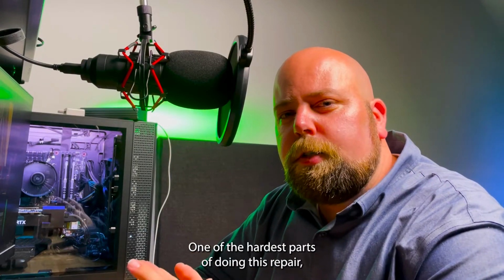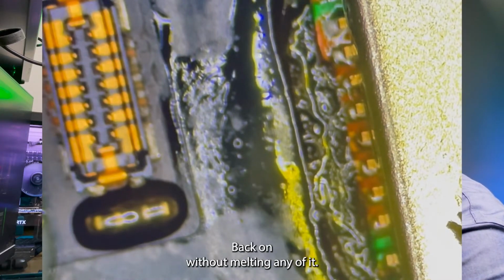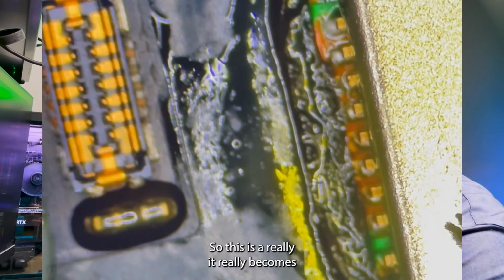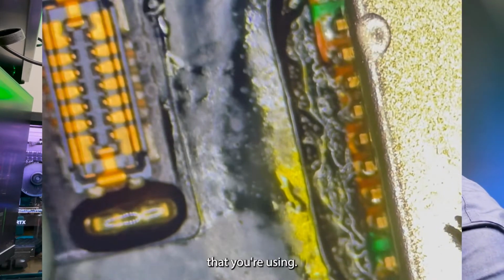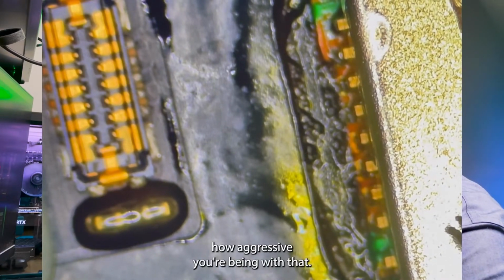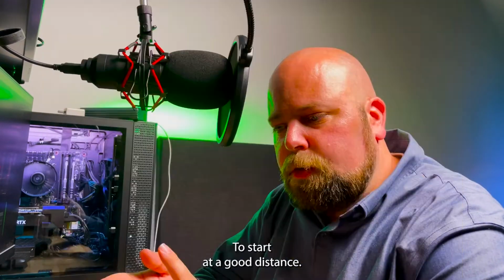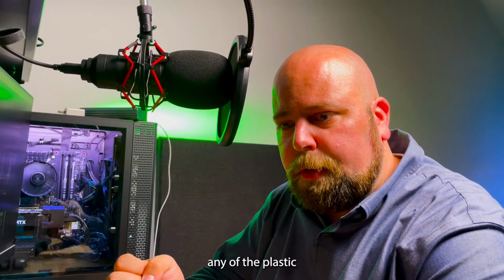Now, one of the hardest parts of doing this repair, if you've tried this before, is getting it actually soldered back on without melting any of it. So it really becomes a balancing act between the heat that you're using, the airflow, and just how aggressive you're being with that. So I like to start at a good distance and gently warm everything up, wanting to make sure I'm not singeing any of the plastic.